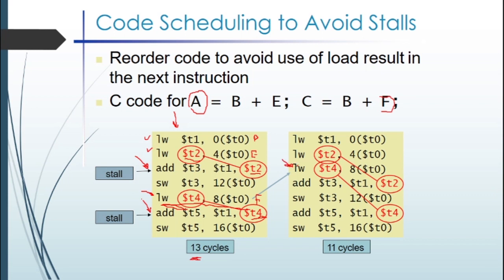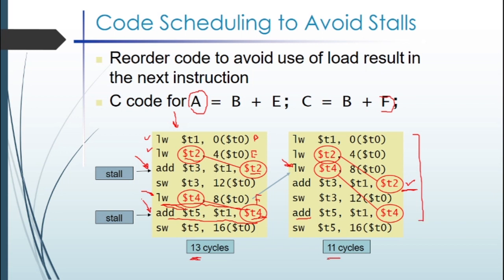So what we did here, we just put the load word instruction in that clock cycle, in that slot where there was going to be a stall. So this add instruction now gets one clock further, so that we can simply do the forwarding, and with the forwarding there will not be any stall needed in this instruction. By moving the load word instruction back, we actually avoided the next stall as well. So the next stall is also avoided. It means that the whole instruction sequence will be completed without inserting any stall.